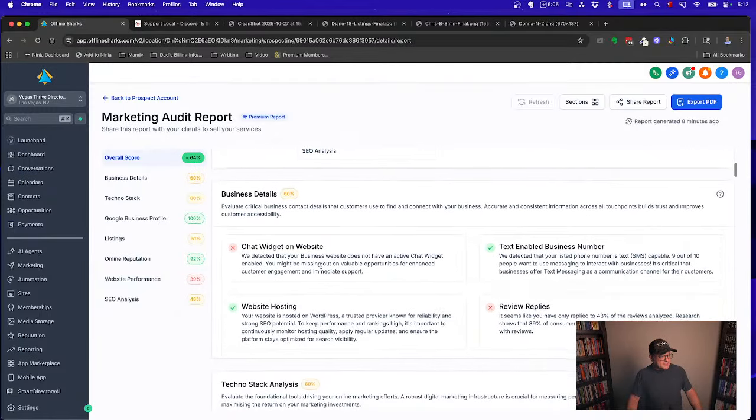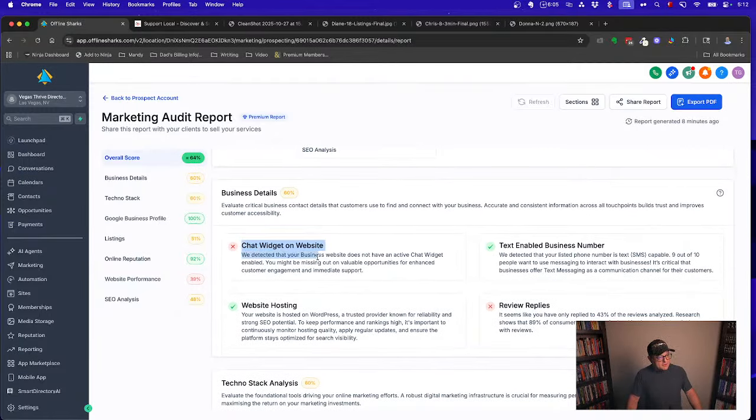Here's your business details. Oh, one thing I notice here, you don't have a chat widget on your website. Like, how are you currently handling inquiries at the website level? Do you have somebody on staff doing that? Kind of expensive, right? Well, did you know that you can set up an AI chat widget that will handle all of that and cut your costs and be available 24/7, 365, never calls in sick? So that's how I transition into these types of things.